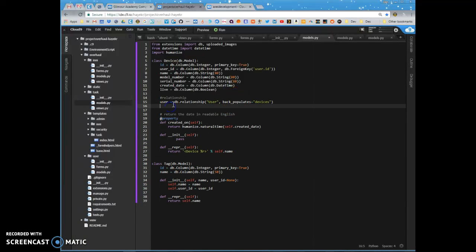Yep. Oh, but I also need a task, a one-to-many. So this is with a task object, and back populates a task will have a device, a single device.